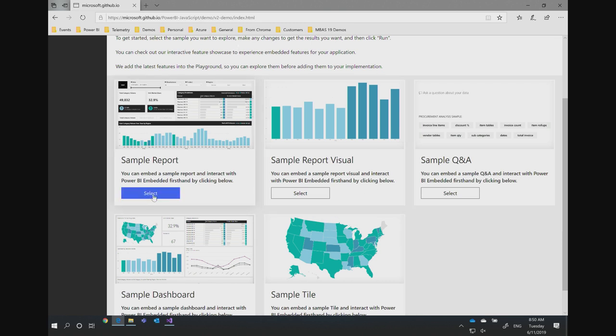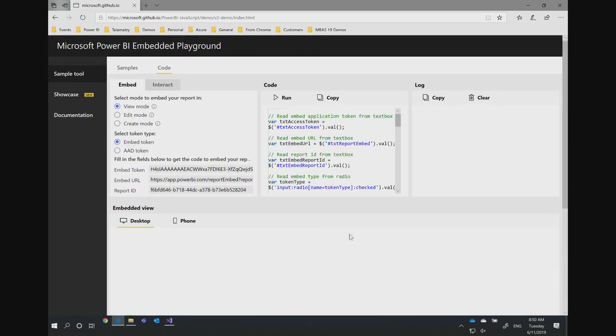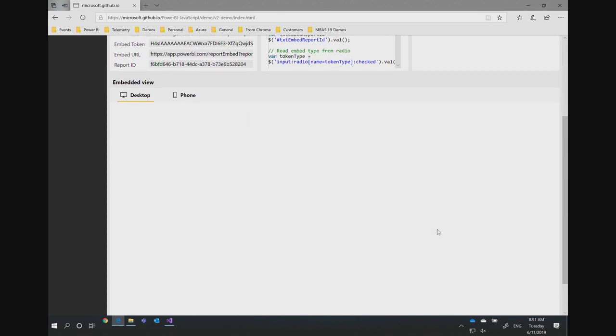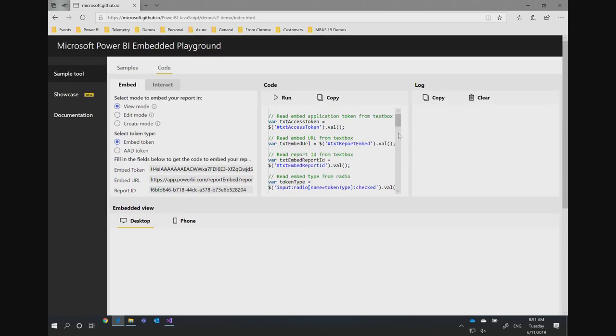If I get inside a report for an example, you can see here 3 small frames and a big one at the bottom. The big one at the bottom is actually the iframe of a web application. It's now empty. And the 3, I'll start from the left. One is to simulate a view mode or edit mode or create mode of a report.